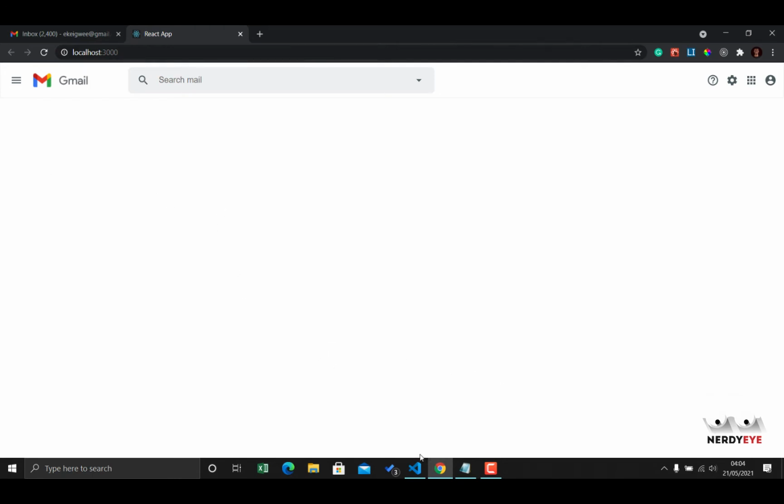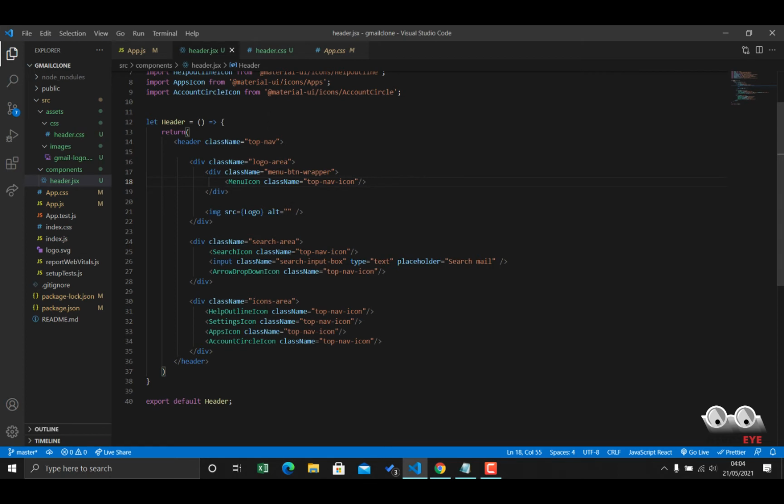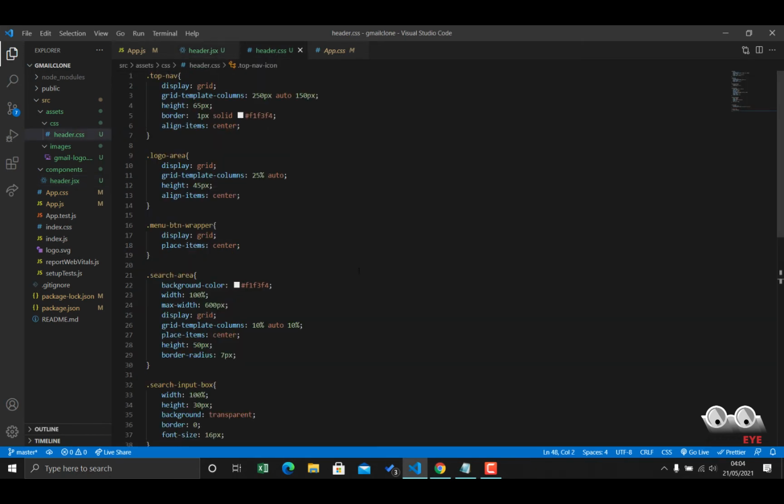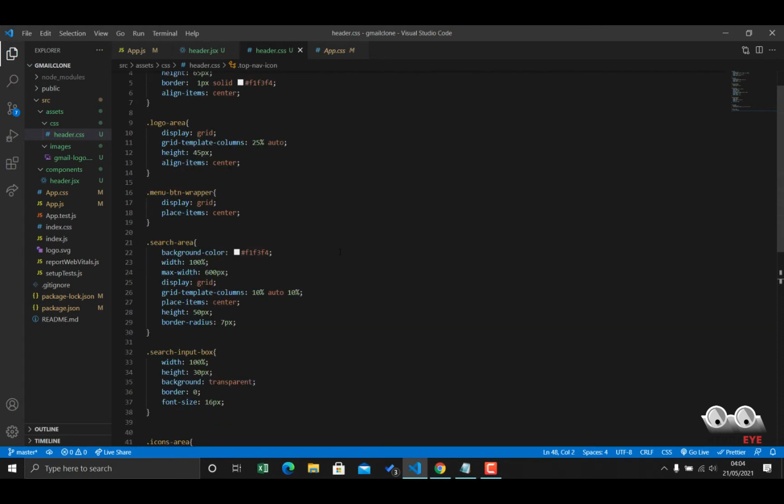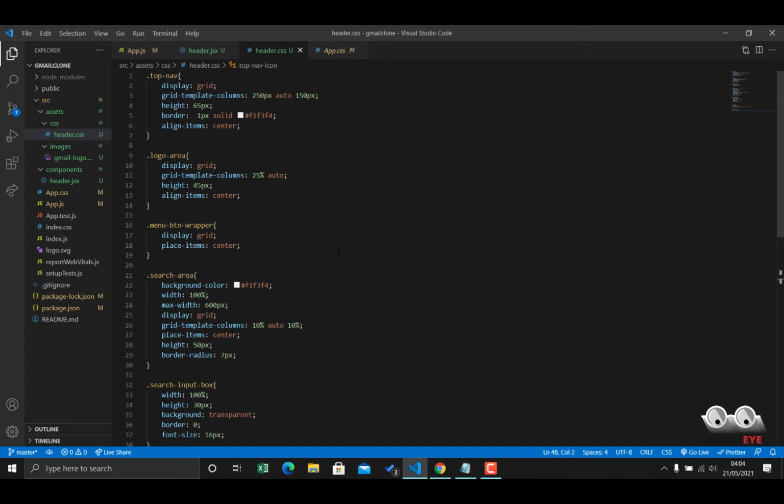Before we kick off, there's a certain correction I want to make to what we did the last time. One of the things I want to do is, my grid system, the display grid I used for my top nav, as you can see I used px for it. So I'm going to switch them back and use percent for it, turning them from 250px to a certain percent, so that even when it switches to a smaller device, it will take that percent based on that device.